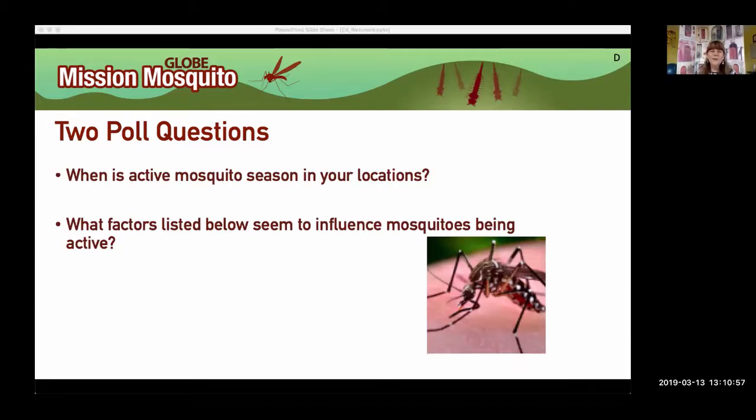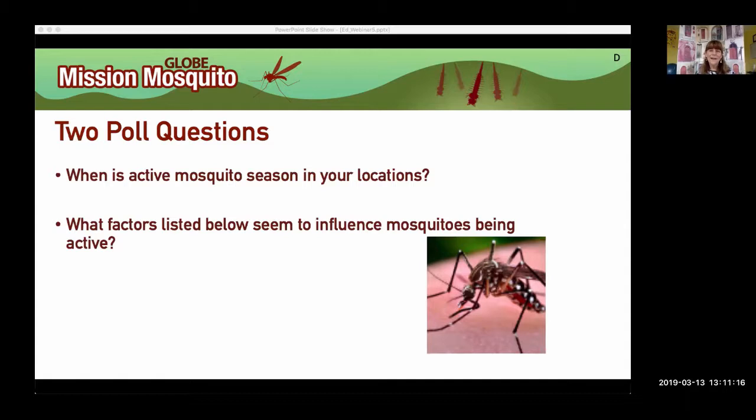And some of you, about a fifth of us, actually get to enjoy mosquitoes all year long. So we hope to see some of your observations coming in and showing us where you're finding these mosquitoes. And if you get a chance, we'd also love to see you attempting to identify the types of mosquitoes that you're finding.